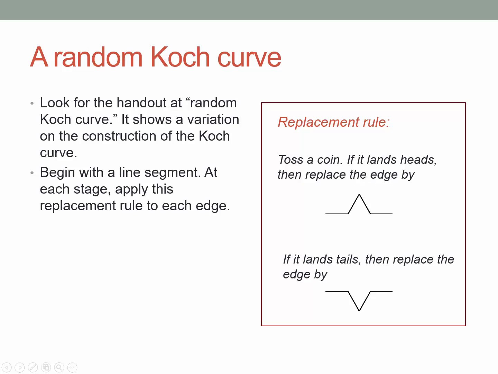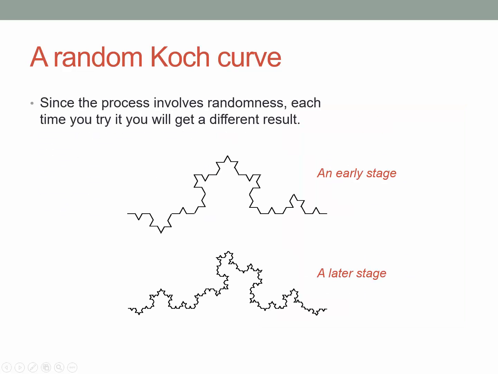So what that means is I'm going to take my line segment, I'm going to replace it by the picture shown at the top, which seems to have a point coming out upward. If it had come out tails, then I would have replaced it by the point going downward. Now, in either case, I have a pattern consisting of 4 line segments, and now I can flip the coin 4 times. And for each one, I can do this replacement, either pointing up or pointing down, right? So I'm always going to follow this rule. If it lands heads, I'm going to replace the edge by one thing. If it lands tails, I'm going to replace it by another. And I did that once. I could do it many times.